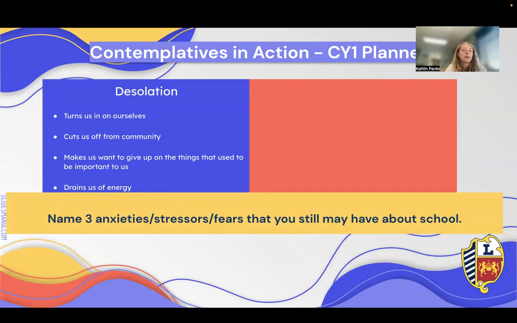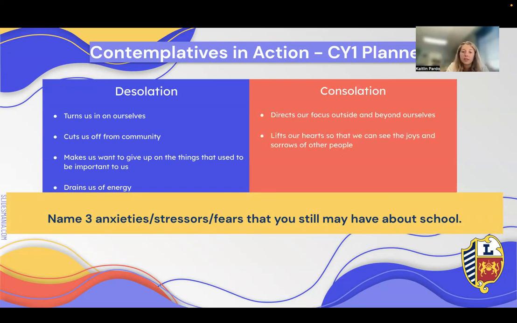This is for them. And we want to think about consolation, that with desolation, those are the shadow sides. There's also the light. So what does it mean to console someone? Usually it's to make them feel better. It allows us to focus outside of ourselves, helps us lift our hearts. It bonds us more closely as a community and helps us release new energy. So consolation is the light of our shadow, right?